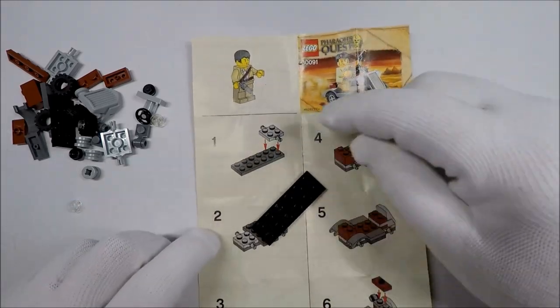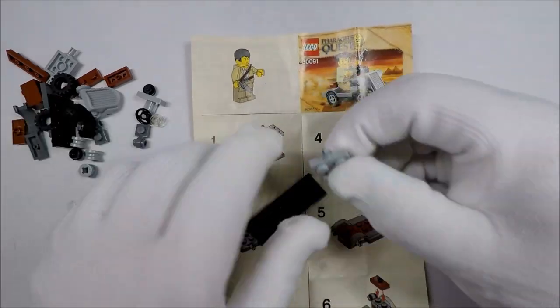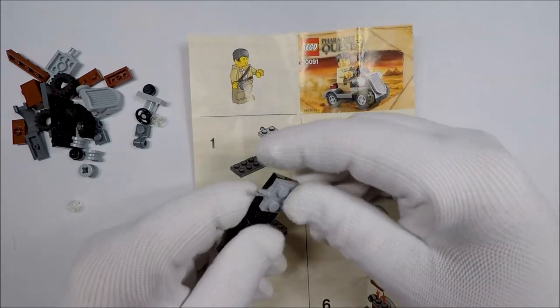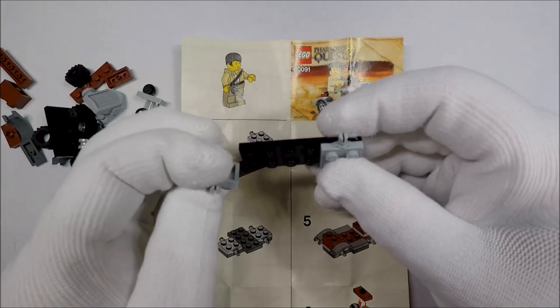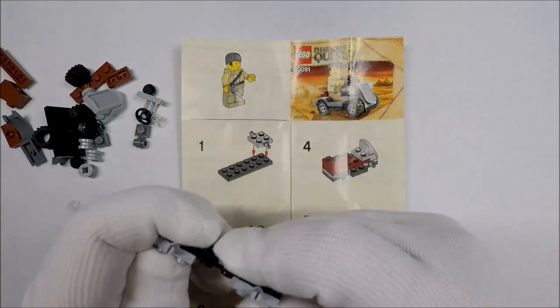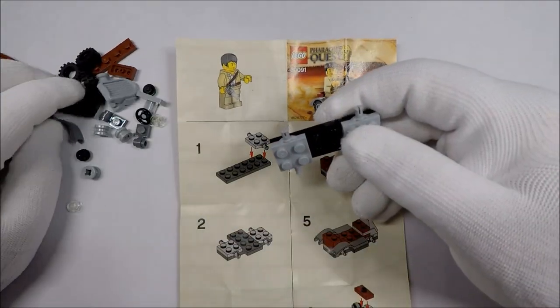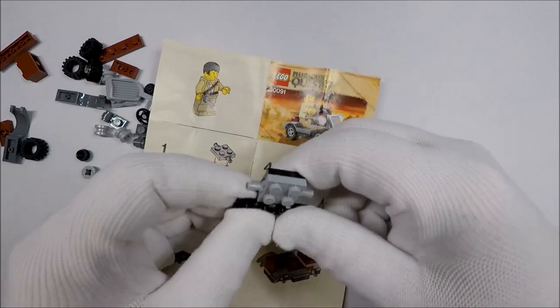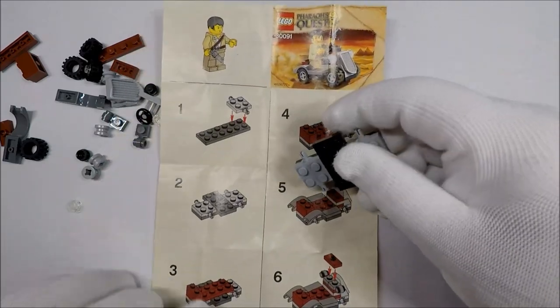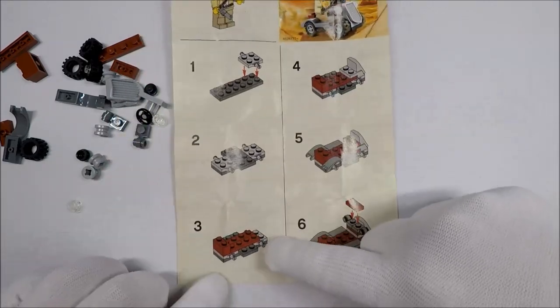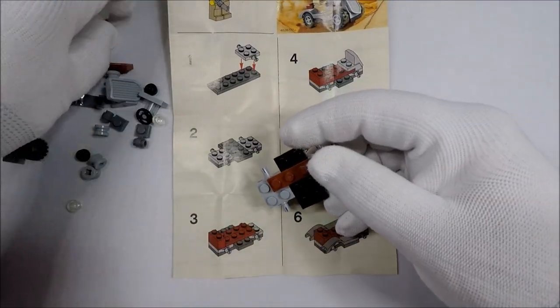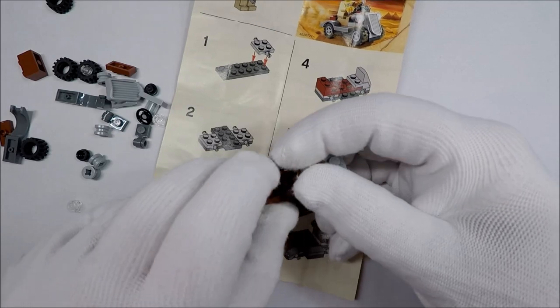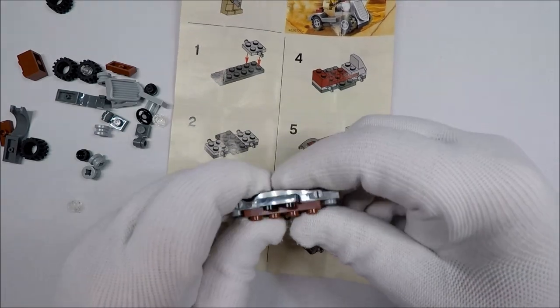So, next we need to put together his desert rover. And, for this, it does not look super complicated, based upon the number of pieces I have sitting over there. But, we shall see. Alright. So, that. And then here and here. I'm definitely going to have to check out that temple, though.